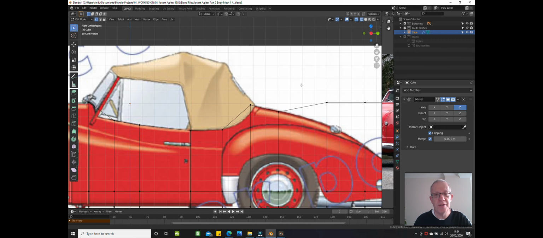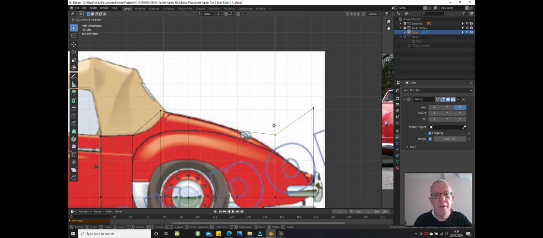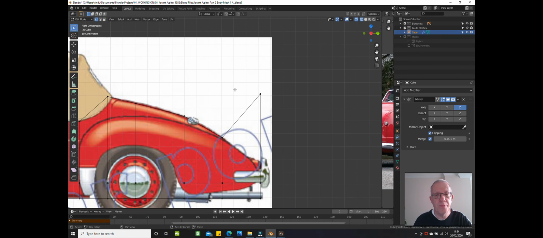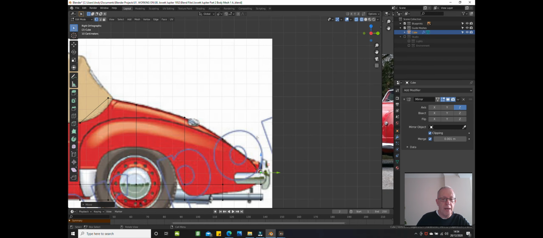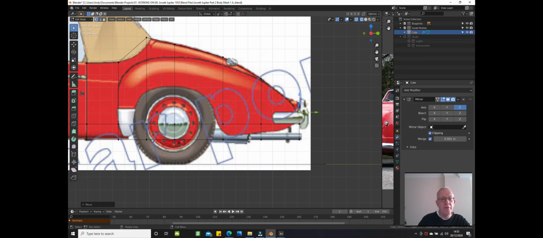So B, down, click out, B, select, down, and the last one, B, select, and down. So go to there. Okay. Now we've got the bottom row.